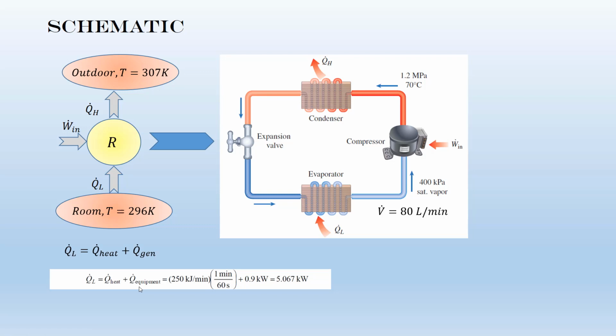So we can calculate the Q dot L. This is all available information, guys. So first step, you just draw a simple schematic. Now you transfer all information. Now you're ready to solve the first part. For the first part, you are asked to calculate the COP, the actual COP. The actual COP is the COP for the irreversible process.